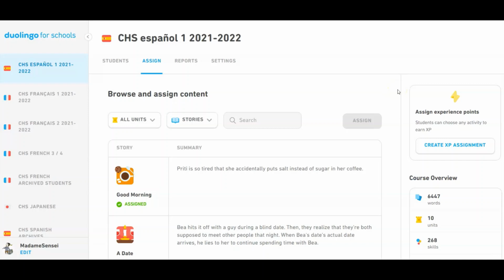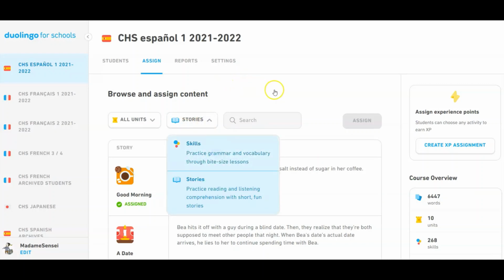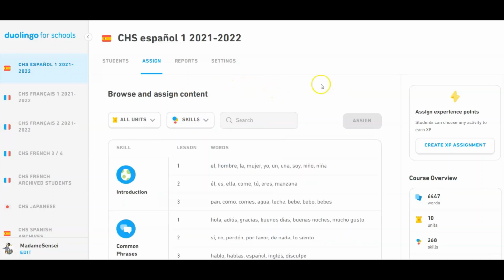Your students can be wherever they are in the path, and you'll just give an experience point assignment for right now. Eventually, we'll be able to assign skills again and maybe even jump to a story, but that's not in the near future because Duolingo is just rolling out the new pathway.